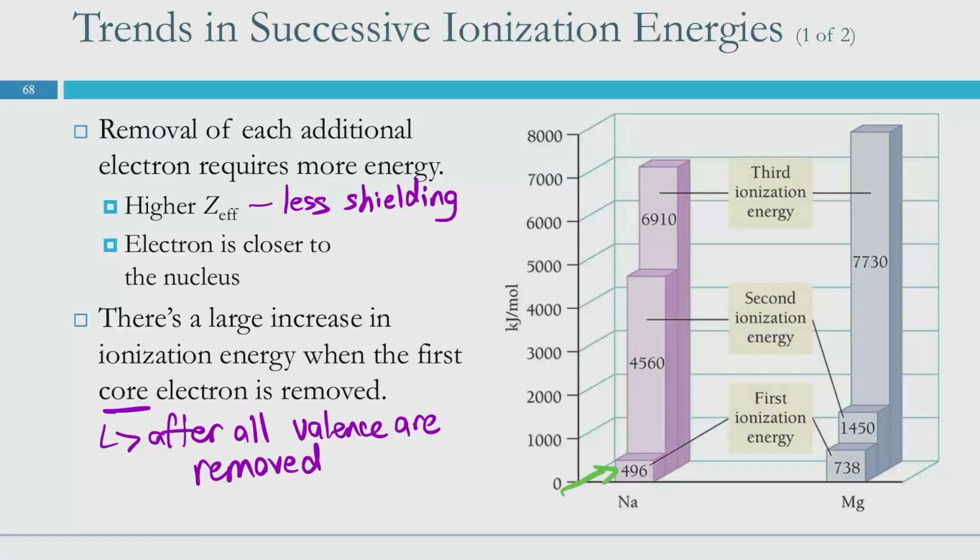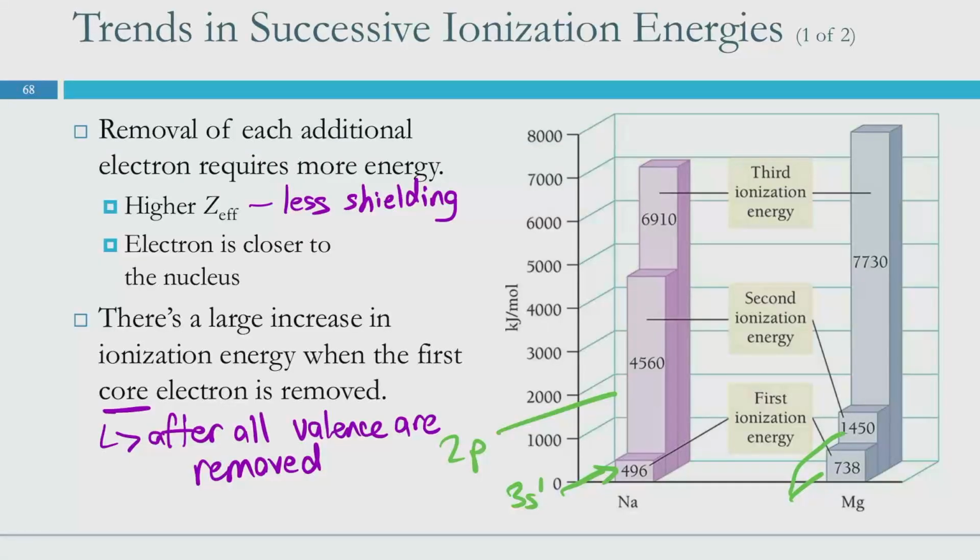So that first ionization energy is going to be our 3s1 electron. For our second ionization energy, now we're removing from a 2p electron. So we're now removing from a core electron. Those core electrons are a whole shell closer. We've also changed our, actually this shouldn't affect our effective nuclear charge, but we're now breaking up what's effectively a noble gas. For magnesium, magnesium is one spot over from sodium.